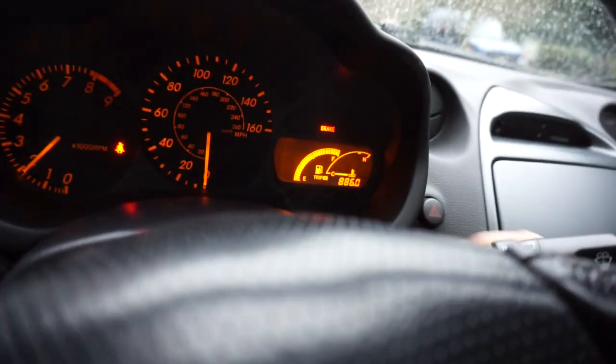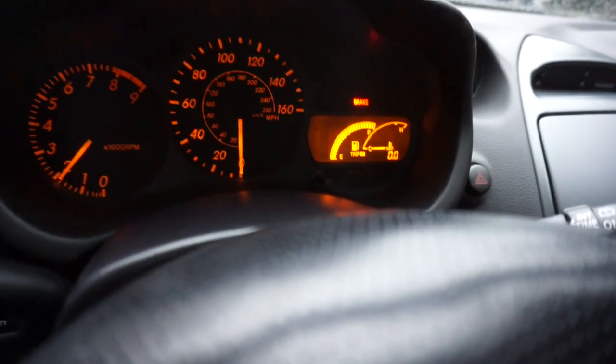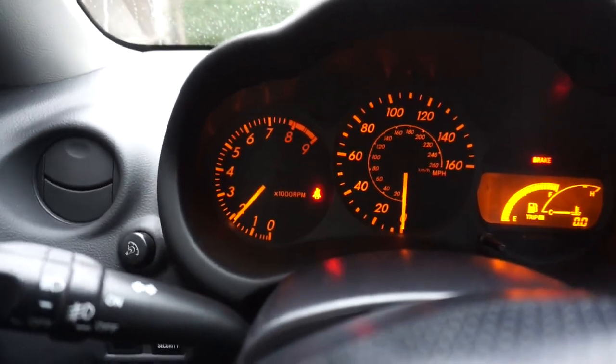Reset your marker so that you do it every 3,000 miles is when you should do these 2ZZs. I know that some people do them at 10,000, do them at 3,000, you'll love yourself, and your engine will last longer. Coming from the guy that has blown up, I don't know, 5 of these things, if you're not crazy like me, this is a good way to make your 2ZZ go for about 250,000 miles. Pretty normal, 250,000 to 300,000, then they'll let go.